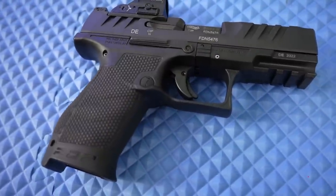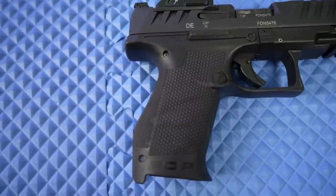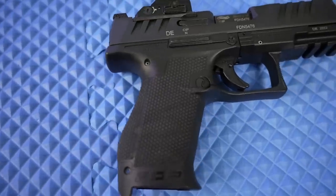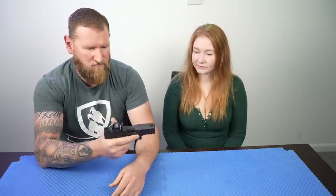Right off the bat, if you're familiar with Walthers of the past or even HKs, it has that bumpy grip — almost finger groove-like feelings to it, but it's on the sides, not in the front, because I despise finger grooves in the front. Just holding the gun, I don't really notice anything negative — it seems like a nice grip. Looking at it you wouldn't think it was very aggressive, but I think it's actually very aggressive. It's not enough to scratch your skin, but it's definitely going to hold on there. You can go to Walther's website — they talk about the shape with pyramids and octagons — but it's a good grip. It feels comfortable in the hand.